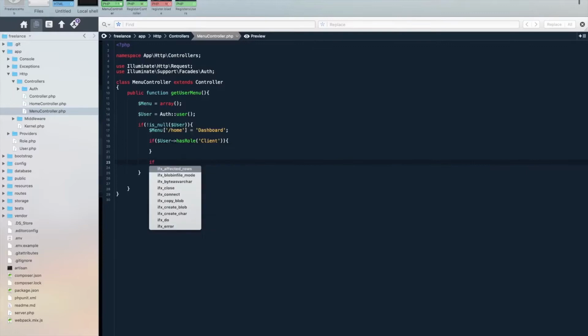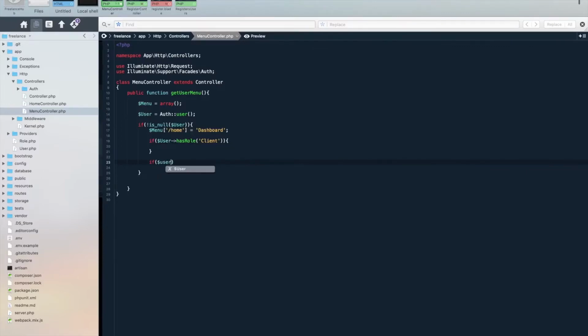What we need to do now is determine who the user belongs to. So we want to be able to do something like if user has role client. Okay, so if user has role client, we want to be able to add items to the menu.